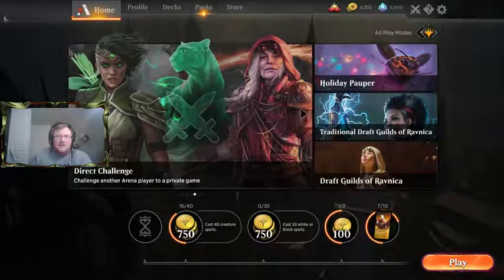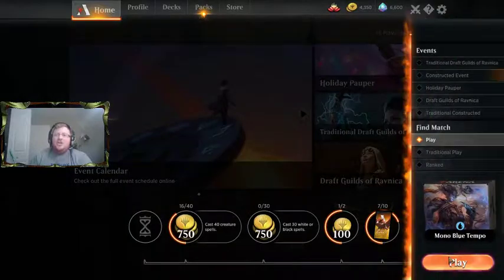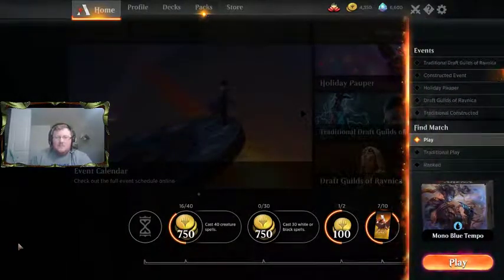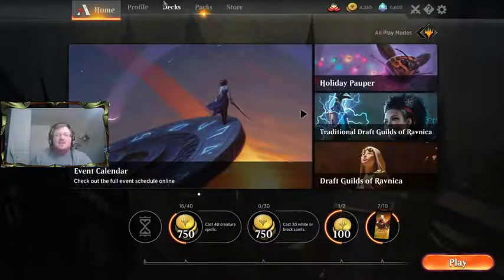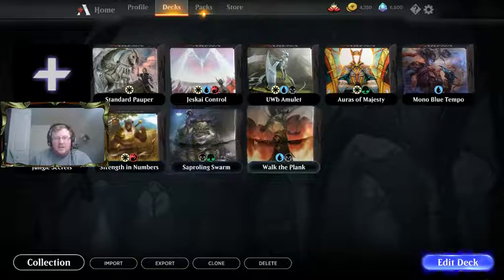As you can see, there's a lot going on here. To make it simple, we're at the home screen right now, and the home screen is where you're going to be able to play decks right when you download it. It's actually going to give you at least one deck to start with in your decks here. I've built a few of my own decks, but it's actually going to give you some starter decks.